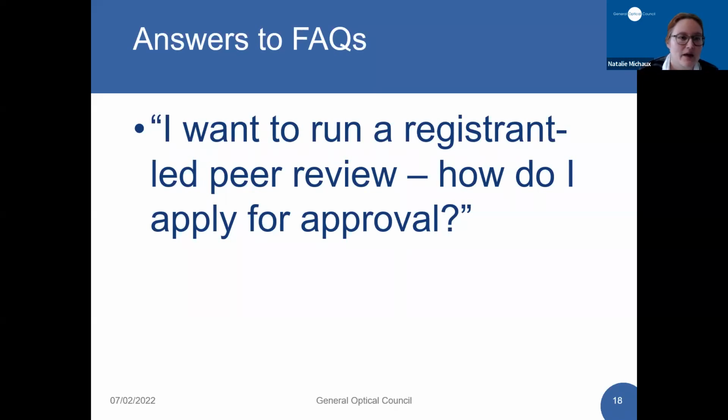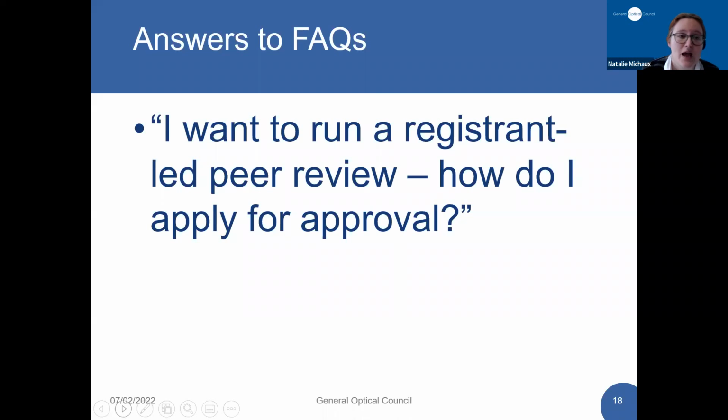And obviously, if you've logged a registrant-led peer review that had 1 person in it, if you are picked up at registrant review, we might have something to say about that, because it's not much of a peer review if there's only 1 person going. So make sure you've got sufficient numbers, make sure you can have a good discussion, and that it's planned and logged, and you know what the subject matter is going to be in advance. But otherwise, just run it yourselves.